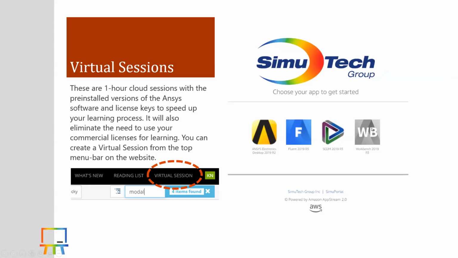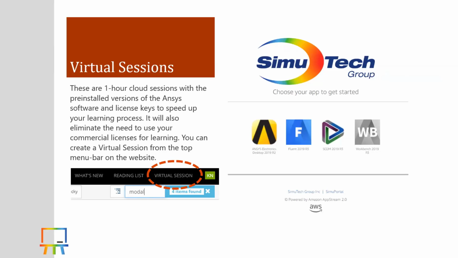It will take a second for Workbench to open up. And then you can upload some of the workshop problems. Some of them are already on the machine itself. And you can quickly do the workshop problems without using any of your commercial licenses that you already have on your computer. And now, since a lot of people are working remotely, you may not even have access to those licenses or easily have access to those licenses. With this, you can quickly start Fluent or start any ANSYS software and do the workshop problems.